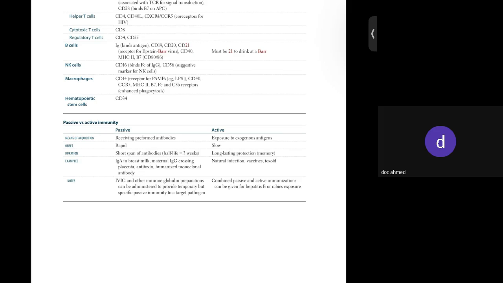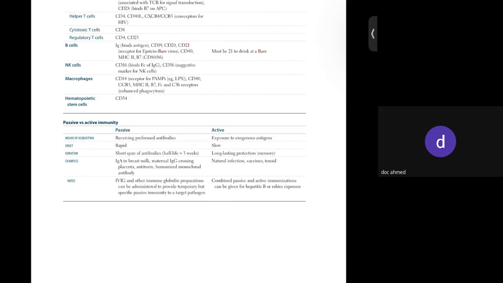What do we mean by immunity? Immunity is saving your body from foreign infections, foreign particles, foreign pathogens, right? In the case of passive immunity, we are directly spoon feeding an individual. We are giving them whatever they need. For example, we can give them IgA. IgA is really important to fight off mucosal infections, right? So it's going to directly go and fight off the infections.